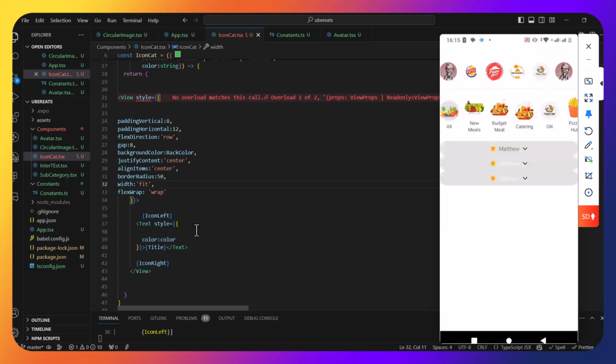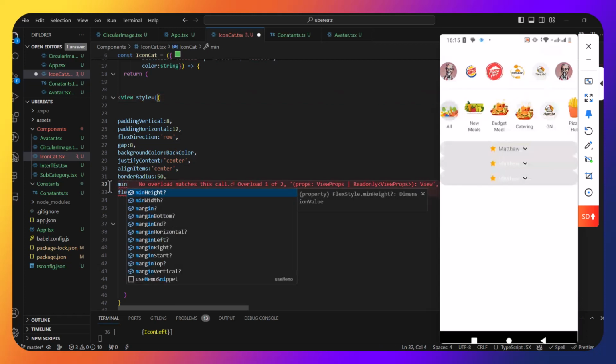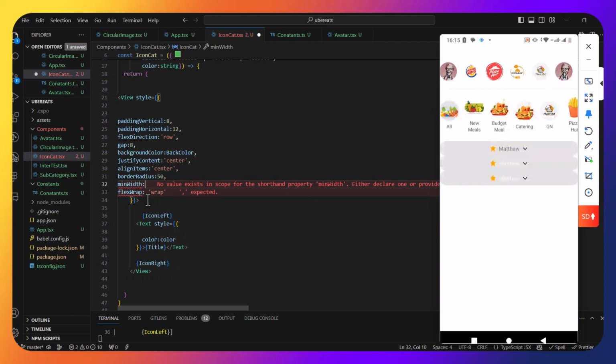The other option I ran into was min width, minimum width. I was like, yes, this is what I want. Let me look at the options. What are the available options? It was auto. I was like, let me test that auto and save. It didn't solve the problem. This was getting interesting. And then I went to ChatGPT.